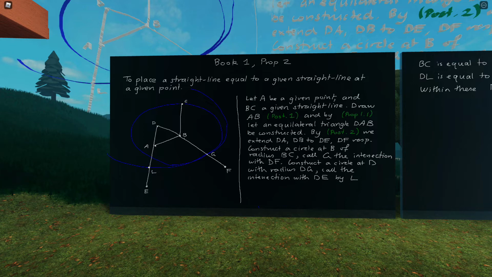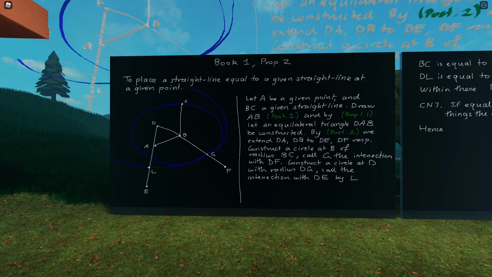Maybe let me see exactly how this common notion is phrased, since I think I'm not saying it very well. So common notion 3. If equal things are subtracted from equal things, then the remainders are equal. So this is a hypothesis on the interaction between addition, or rather subtraction in this case, and the equality relation, right?